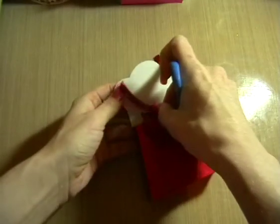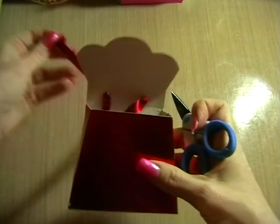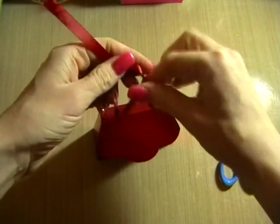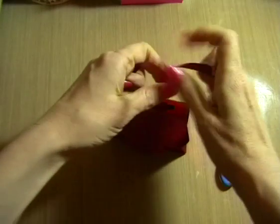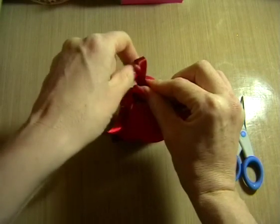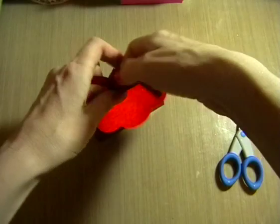And poke it through here, because I actually don't want a handle, to be honest. So we're just going to do like a really sweet little bow on the top. Well, that's the plan anyway. I'm just rubbish at doing bows, especially when the camera's in the way.